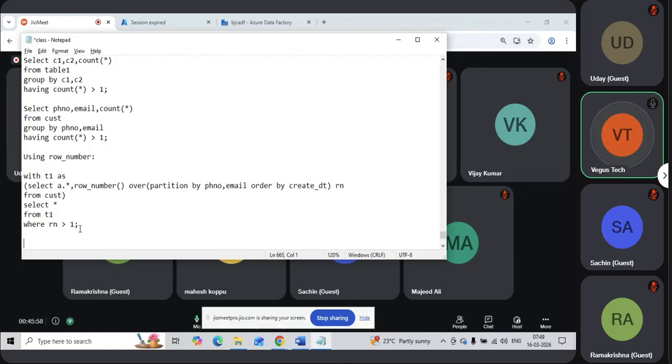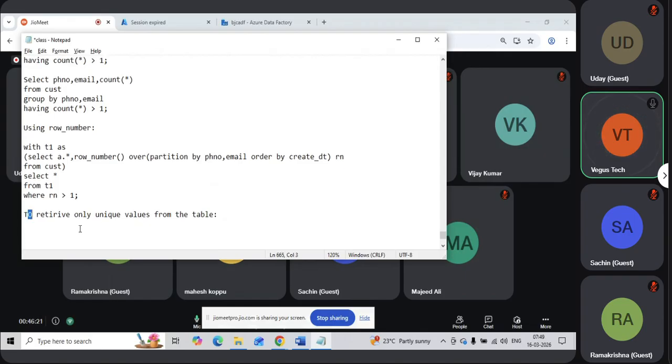Okay. Now my question here is, this is to identify the duplicates, right? I want to retrieve only unique values from the table. To get the unique values, again we have two ways.